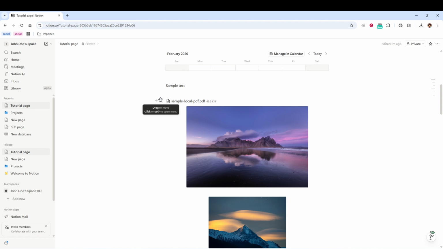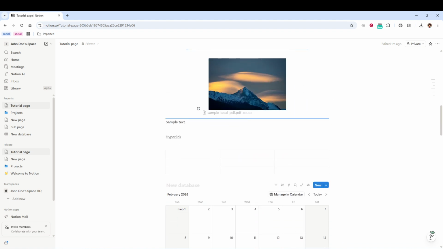Now, click and hold down your mouse button. Keep holding. This is what tells Notion you want to pick up that block. You'll notice the block lifts visually from its original position and follows your cursor. While still holding the mouse button, start dragging the block up or down the page.